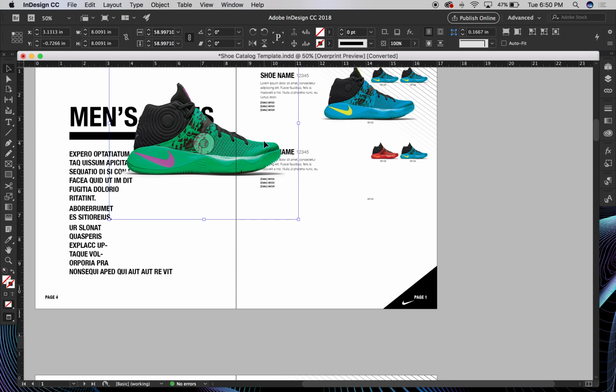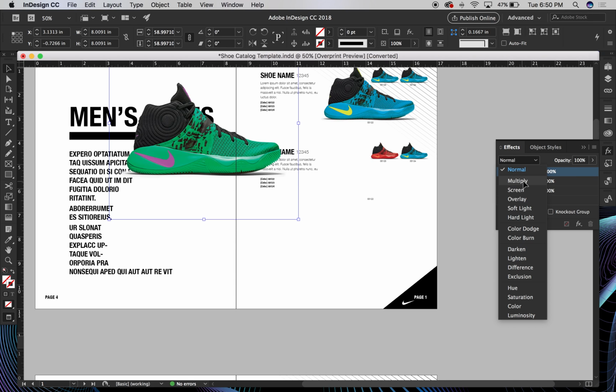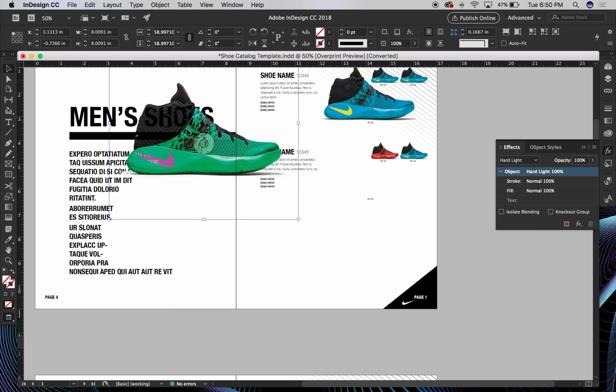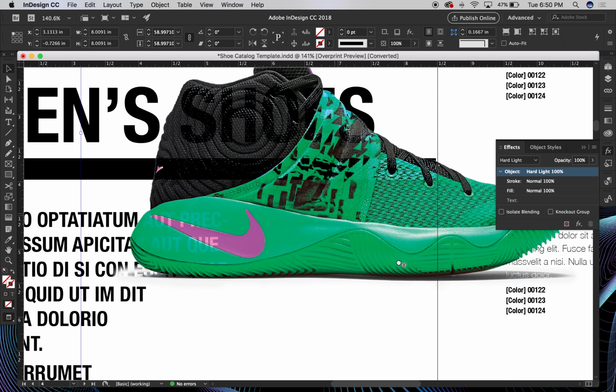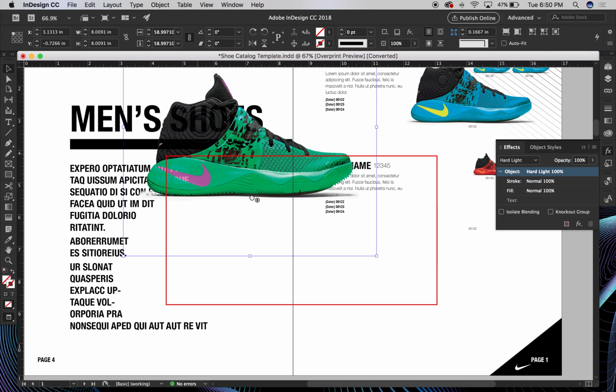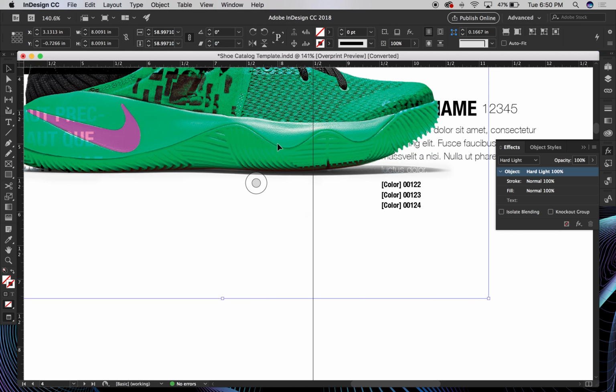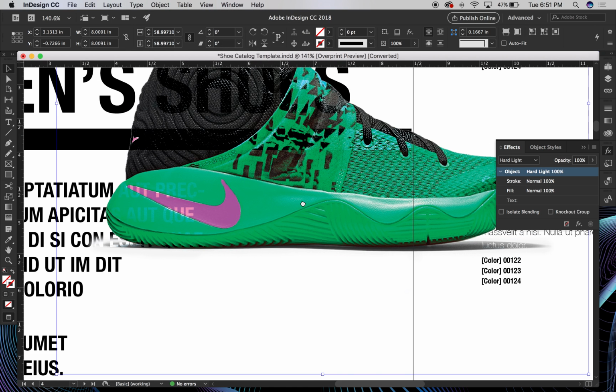But just like in Photoshop, I can click on my image, my raster-based or vector-based image, and I can go under the effects palette, and then under here I can actually change the layering, just like in Photoshop, for this image. So I'll just get closer to get more of a feel of what's happening. Oh, that's lagging. Sorry, let me change the view here.